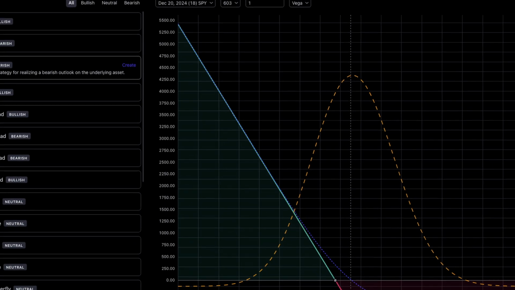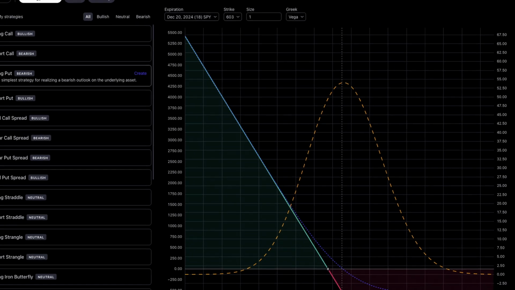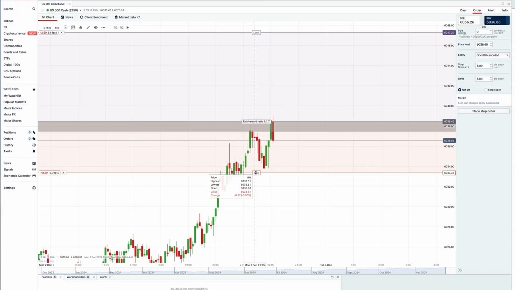For someone thinking about long-term trades, options may be better suited as you can profit from theta decay or time decay. So while CFDs are great for quick in and out trades, options may be good if you're in it for the long game. And remember, it's not mutually exclusive. You can use both tools depending on your strategy.